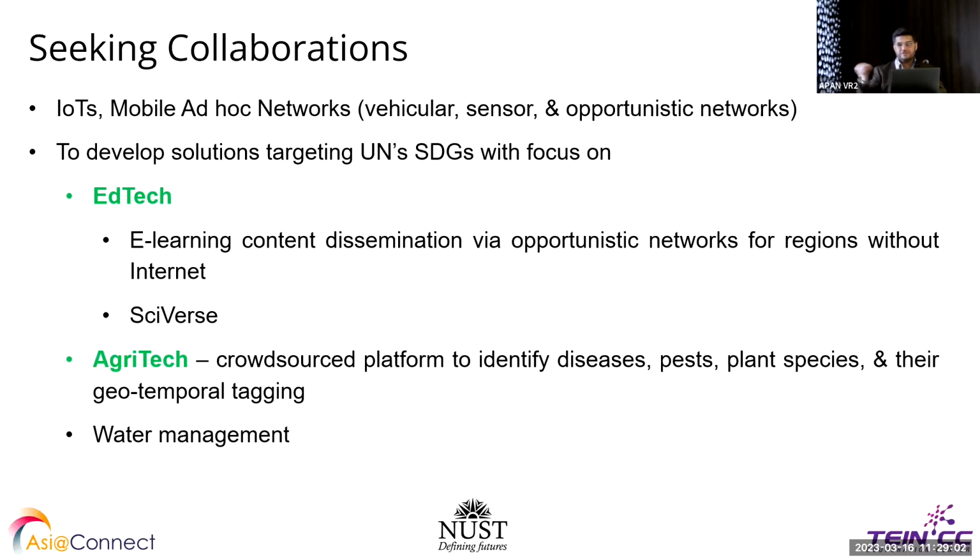For example, helicopters are flying every day to Everest, and public transport is available. So Raspberry Pi based devices, let's call them mini serverlets, can be deployed on those vehicles. They can carry e-learning content for schools, agricultural training content, or they can be used to collect weather data from remotely deployed sensors. That content will be autonomously transmitted hop by hop via mobile phones and those Raspberry Pi devices, and get delivered to the regions.